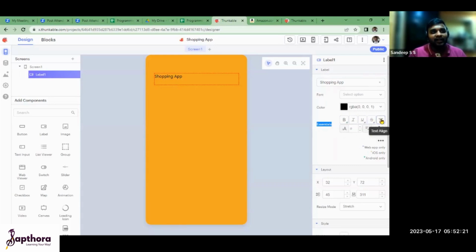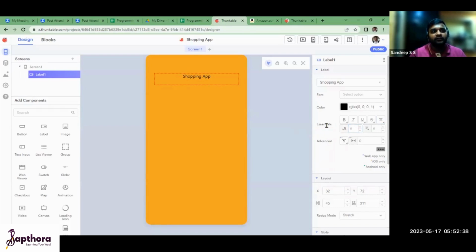And then you can align the text to center here like this. Align text center in the Essentials part. And then you can also change your font size. In the next line, you have the font size, you can see here. If you're not able to get it, there is something called Essentials and the font size here.